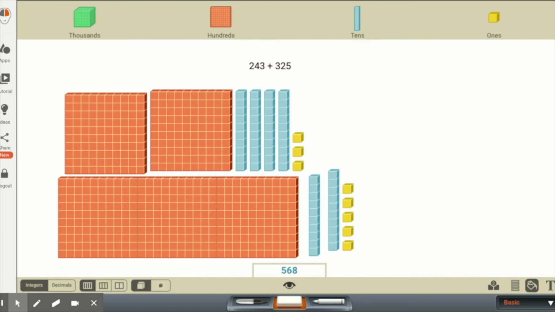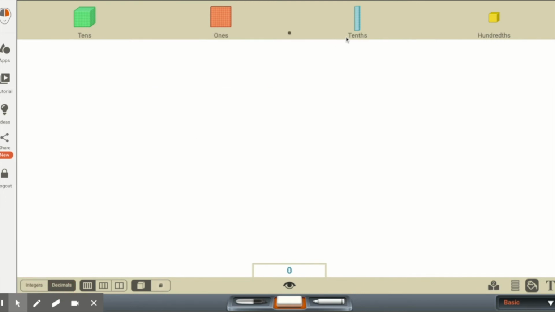This is just an option for them to come and check their work to make sure that it is correct. So there's a lot of different ways that they can use this. There's decimals. So those 4th and 5th graders with tenths and hundredths, they can use that as well. So this is one of those concrete models that really help support student understanding in terms of math.